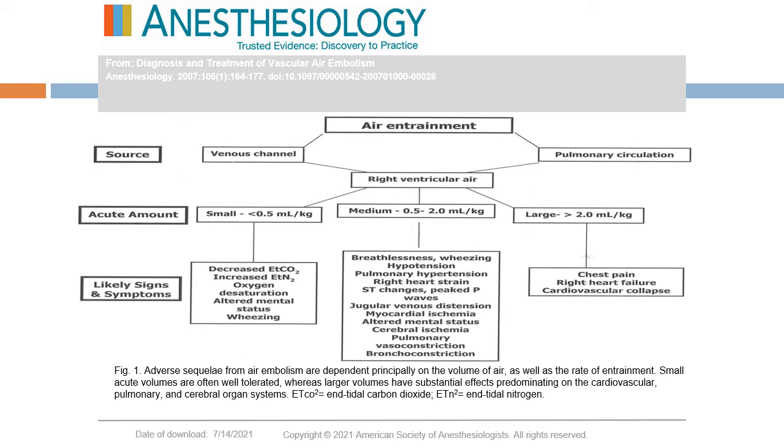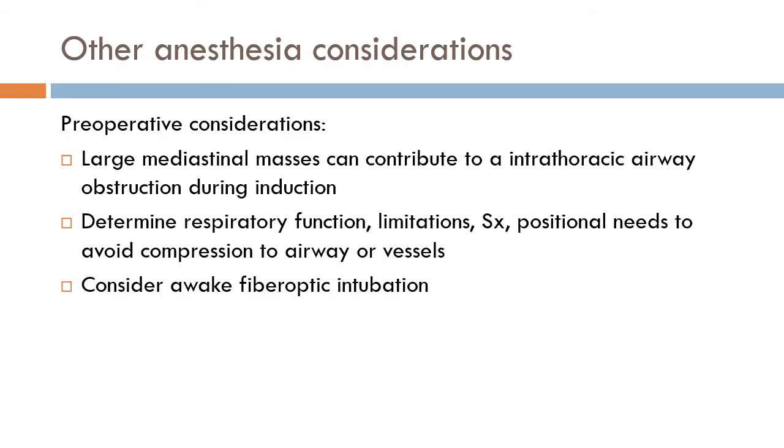And sometimes some say to go left lateral. There's a chance, as they're super unstable, that you might be able to suck the air out if you have a central line in. In some cases, you might put a central line in because the risk for venous air embolism is so high. You've already got a tool that can possibly pull out the air. You would be pulling out air with a large IV syringe, and then you're giving it right back to the patient. And hopefully eventually that catheter and that air goes in the right side of the heart and you can capture it and suck it all out, or to the point where that pump starts to effectively circulate blood again.